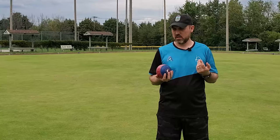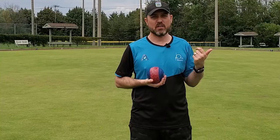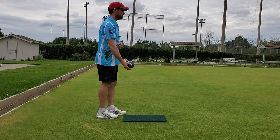Now the stance has a number of key parts, and we're going to show you on our test subject — we'll toss it over to him now. For the sake of anonymity, we'll call this guy Darrell. He's a member of Heritage Greens Lawn Bowling Club and he was a willing subject to show you all the parts of the stance. As slowly as possible, we're going to pause, illustrate, and change visuals so that you understand exactly what we're talking about.